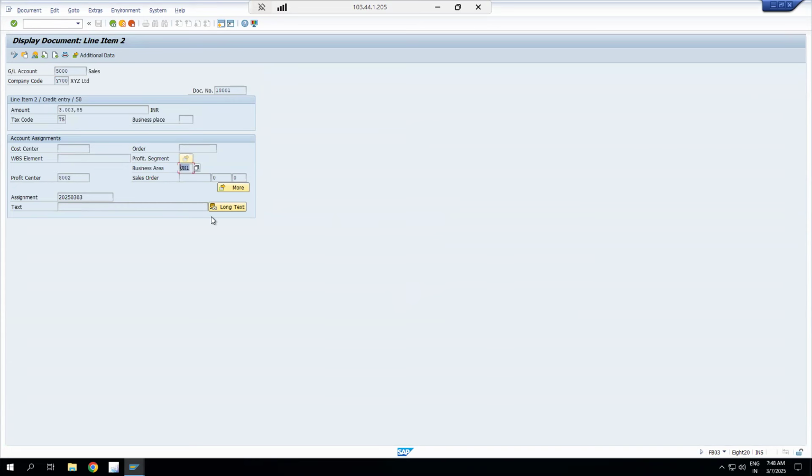Here you can see business area there. So some areas I have used, but it is not the future business area. We are more dependent on profit center accounting. From a learning point of view, of course, we will include it. And business area also, we are going to link with the logistics too, so that it will be there in the document, but the main focus is on profit center accounting.